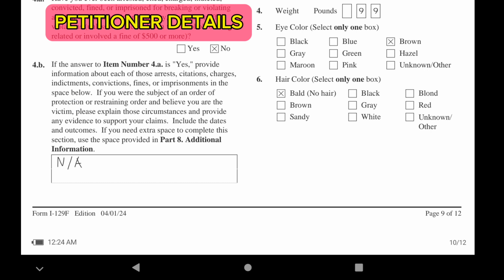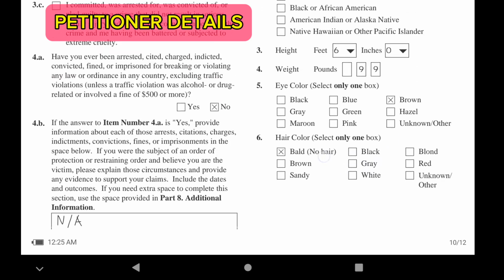If you were the subject of an order of protection or restraining order and believe you are the victim, please explain those circumstances and provide any evidence to support your claims, include the dates and outcomes. If you need extra space to complete this section, use the space provided in Part 8, Additional Information.